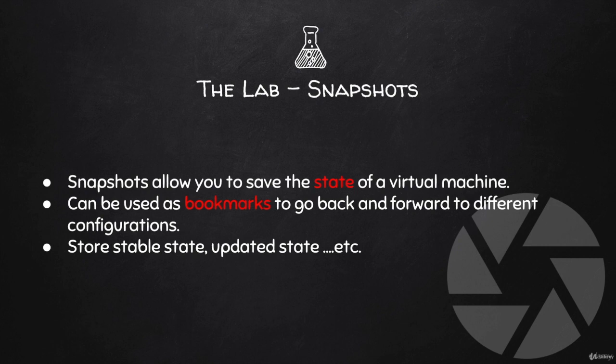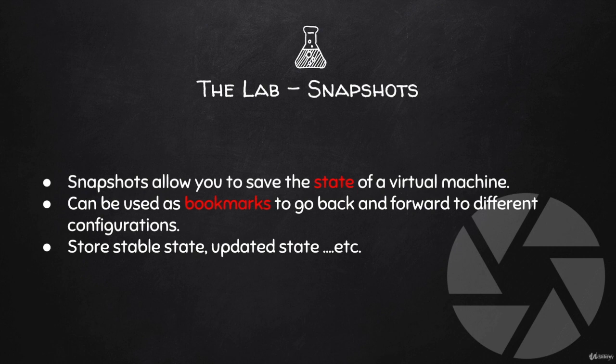For example, now we can take snapshots of our fresh installation of the operating systems, and in the future, if we update or configure something or break something, you can literally just go back to the fresh install, or go back to factory settings if you want to call it. Then, if you did something there and then you wanted to go back to your updated system, then you can go back to the updated system as well.